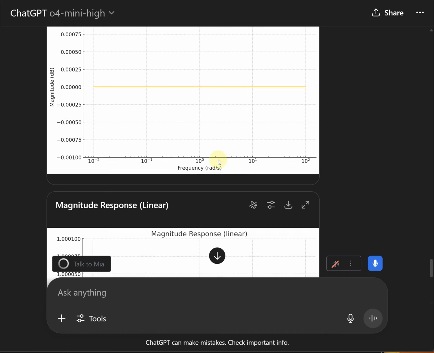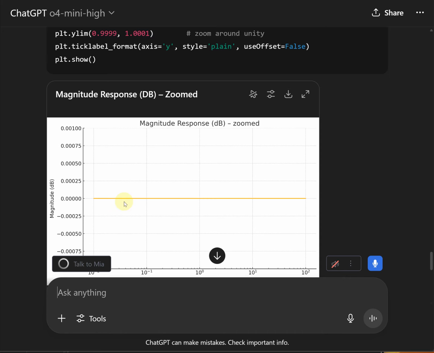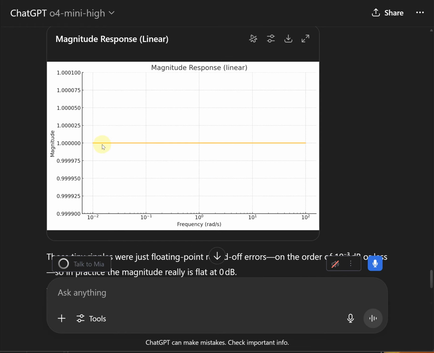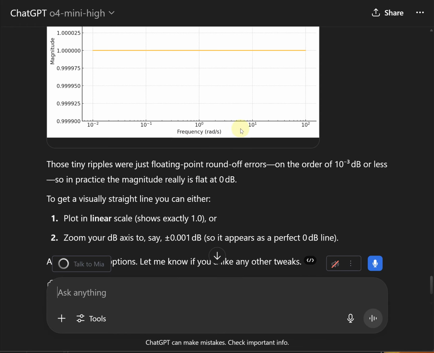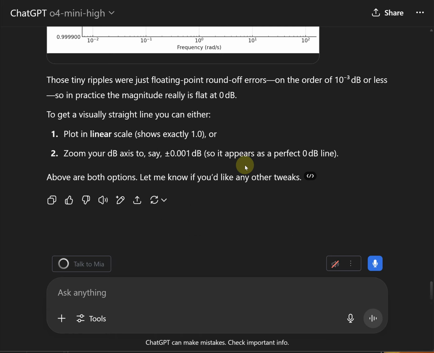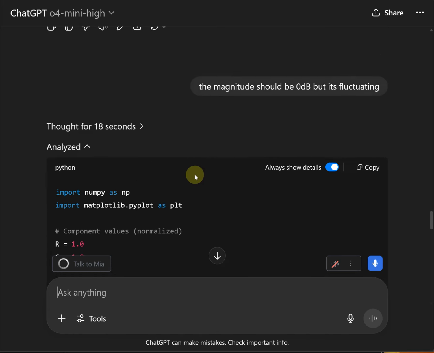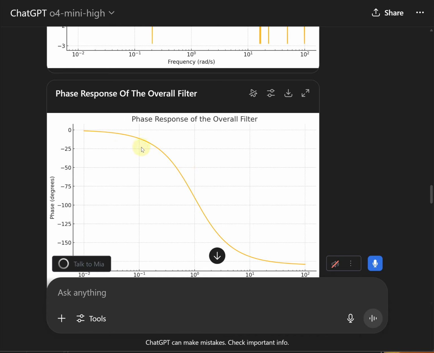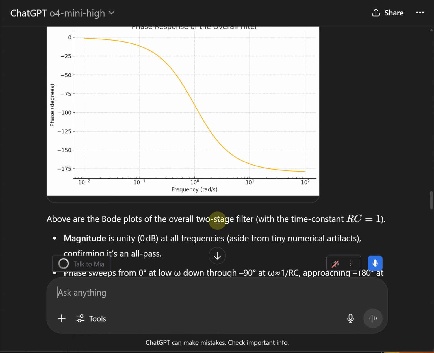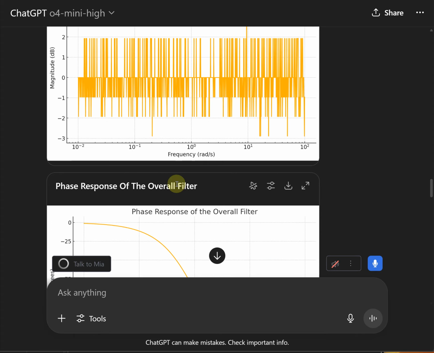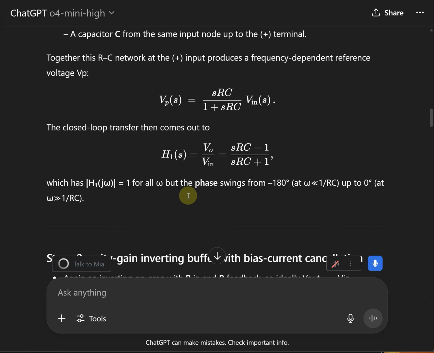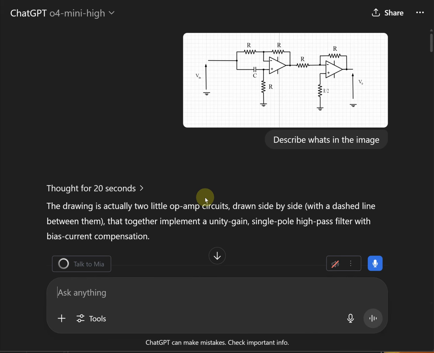So 0 dB, and that's linear, it's unity. And these frequencies are up in radians per second, up to 100 radians per second, and the phase here. I can't remember whether that's right for the overall thing, because the second one inverts and goes back down again. So I think that's the right phase, but it's kind of right anyway. So that's not bad. So there you go. There's how it's seeing that circuit, which is deceptive in a way.